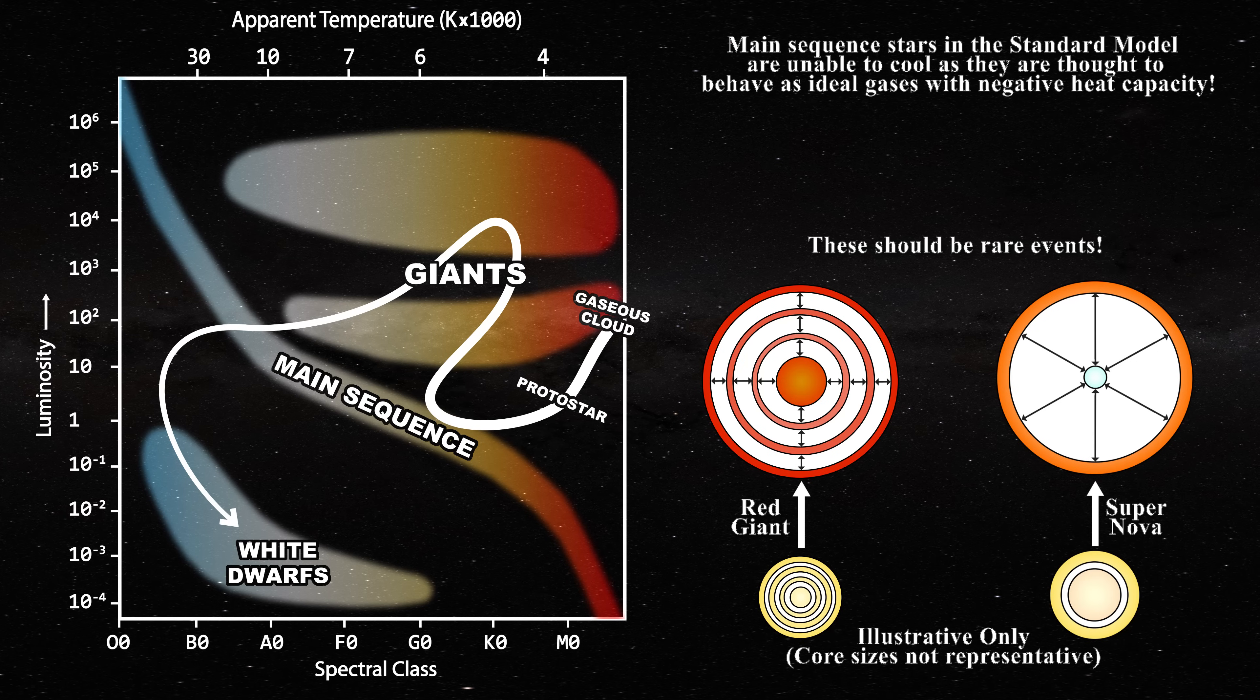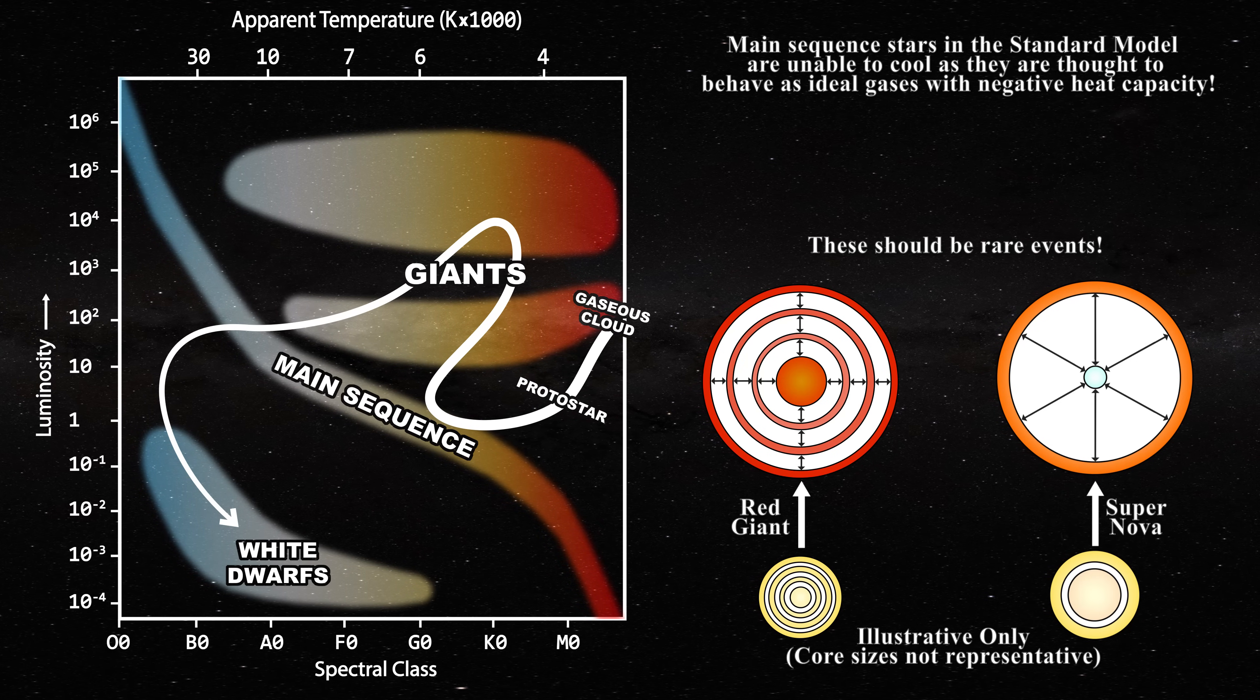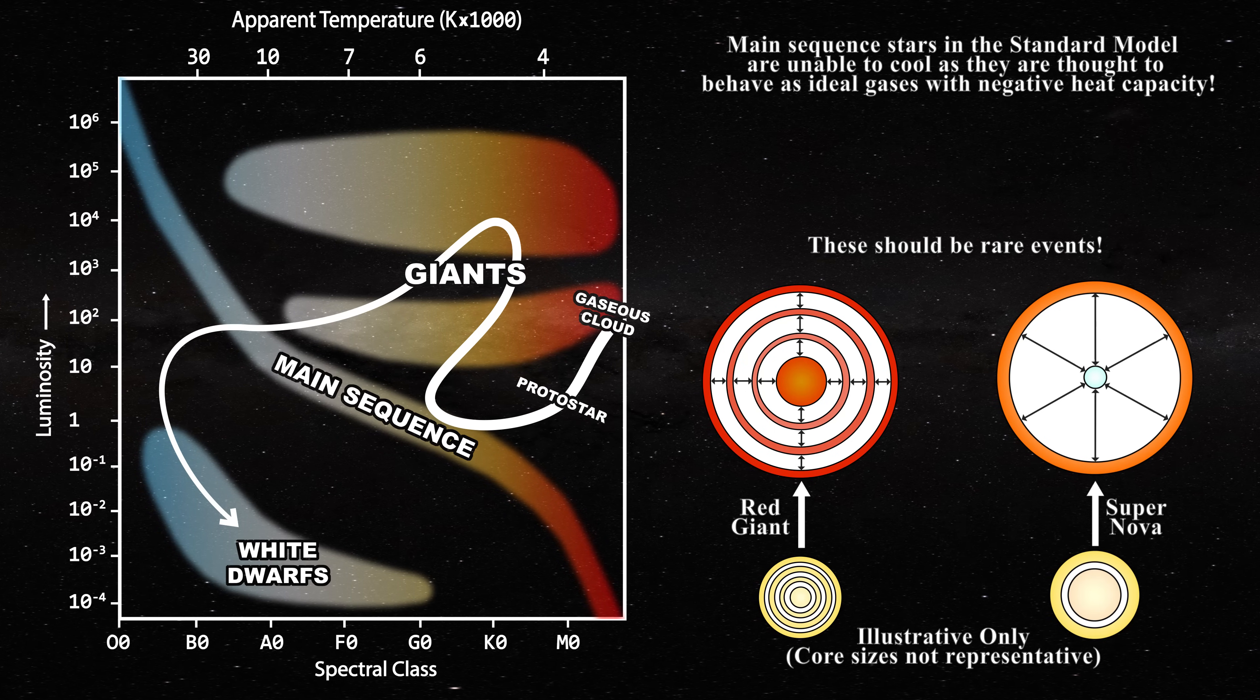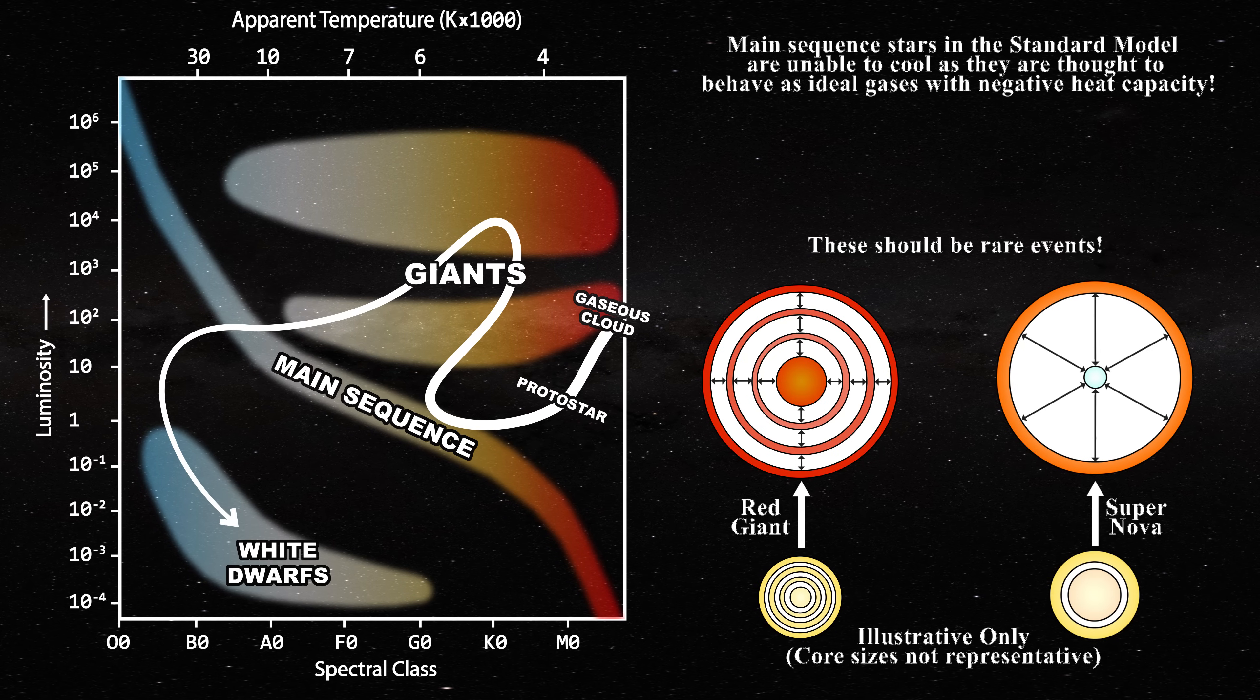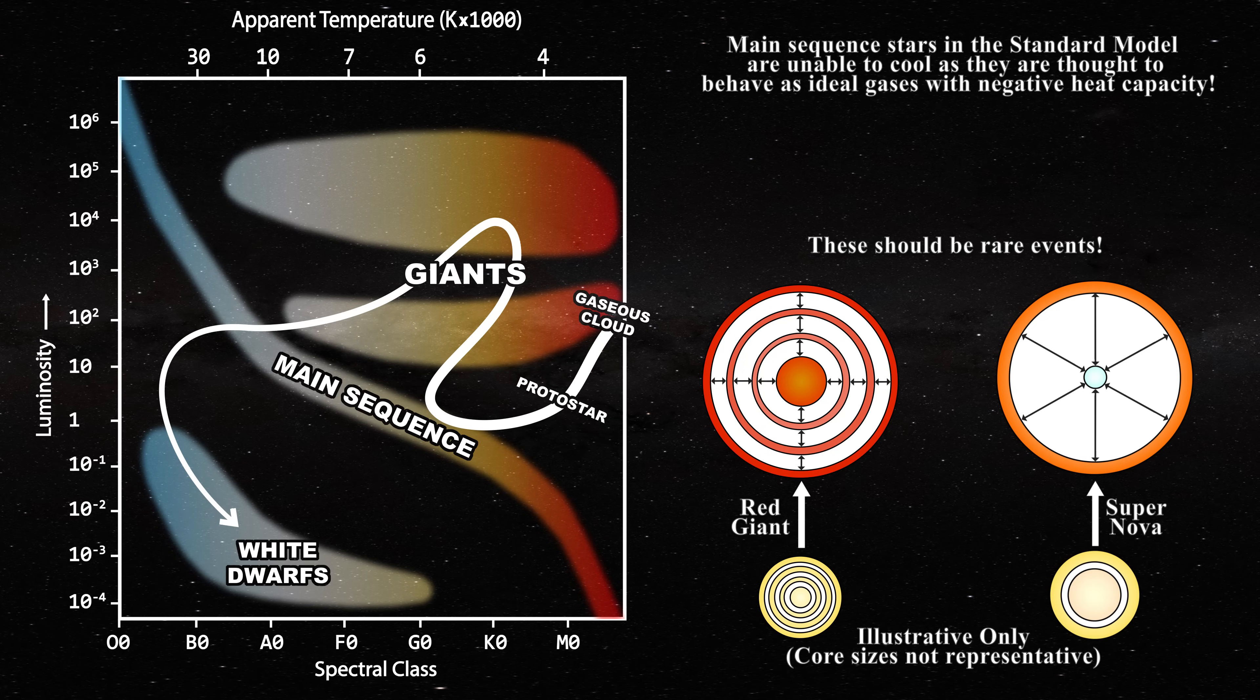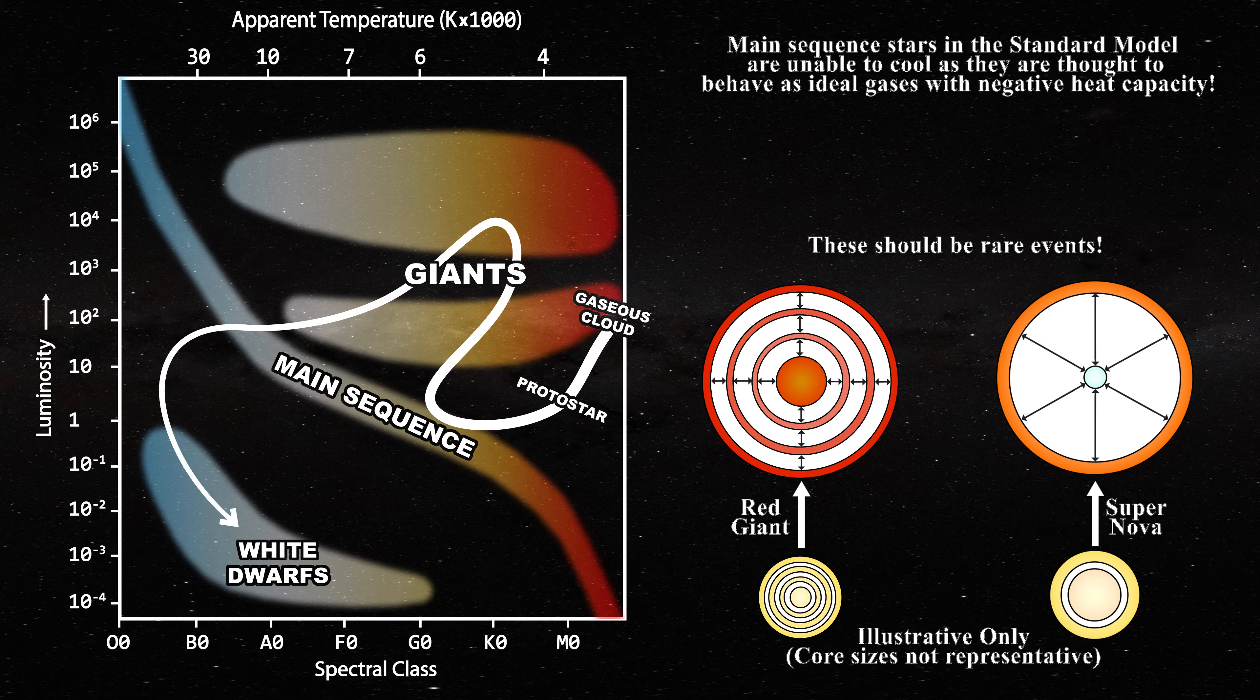In doing so, the stars are said to follow a completely unreasonable path in the HR diagram, as one can see here. Just consider for a moment what is being displayed. In order for a star like the Sun to cool, it must undergo a fantastic gymnastic as it morphs from one type of object to another. It is prevented from simply moving down the main sequence.